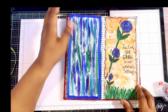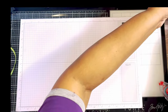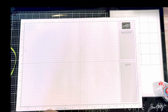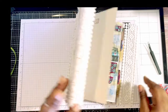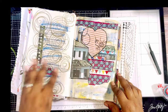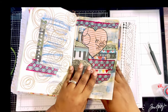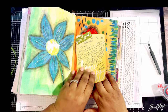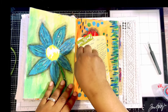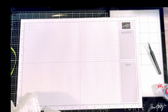I was going to go to this page, but I think I want to go in here. So I had shown me putting this lace on here some time ago, and I did a little bit of journaling in here. Oh, what's this? Oh, I meant to cover that up on purpose. Let me just take it off here. Yeah, that's something. Okay.